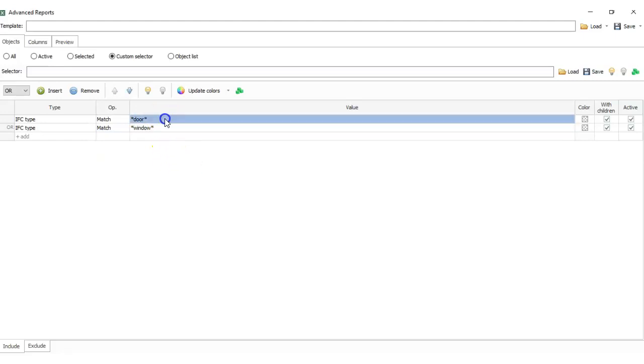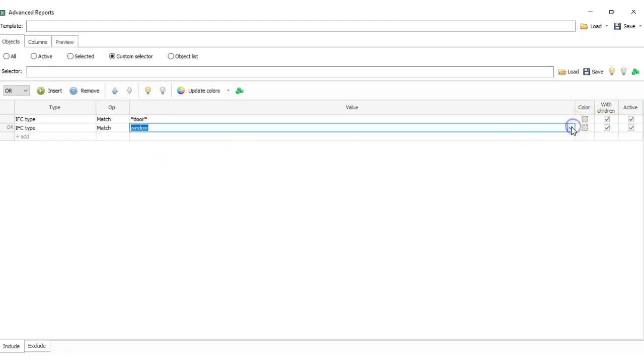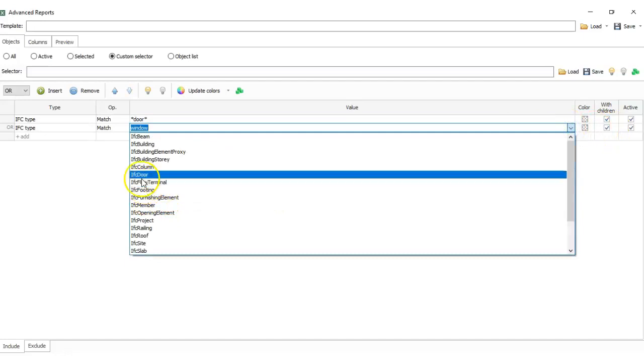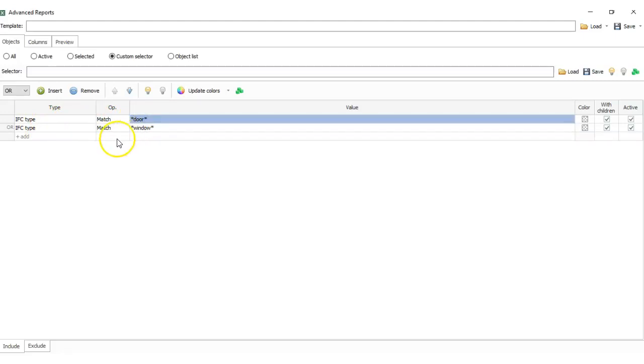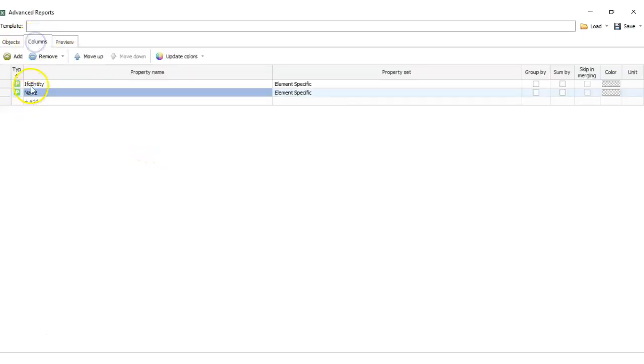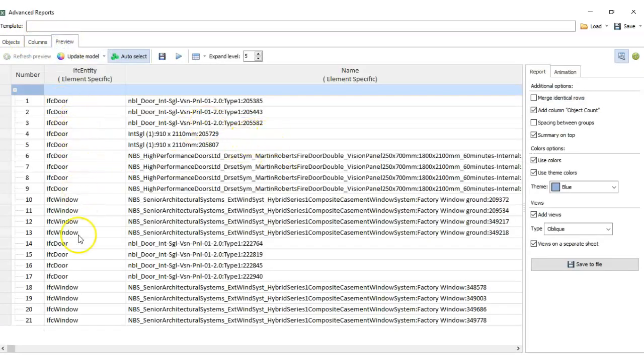Now, as I showed you before, I could do the little drop down and select the actual IFC category if I know what it is, or if I want to search for, there could be a number of different IFC categories with the word door in it, and in doing that by a match and typing it in, it'll pick up both those. So you can do it either way. It's fairly simple. Once you get used to this, it's not very onerous. Click columns, make sure there's a couple of things in there, and click preview, and you can see that it's starting to take shape there in terms of what I need.